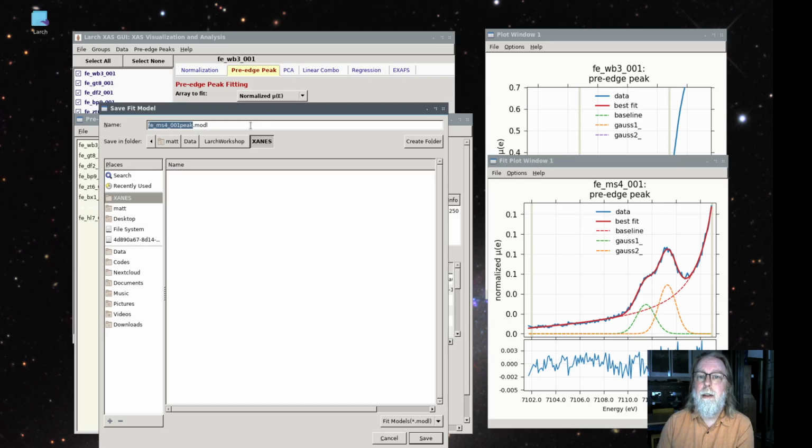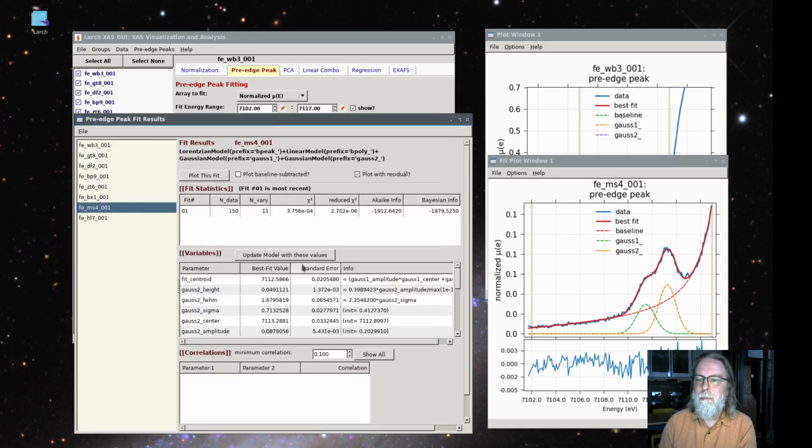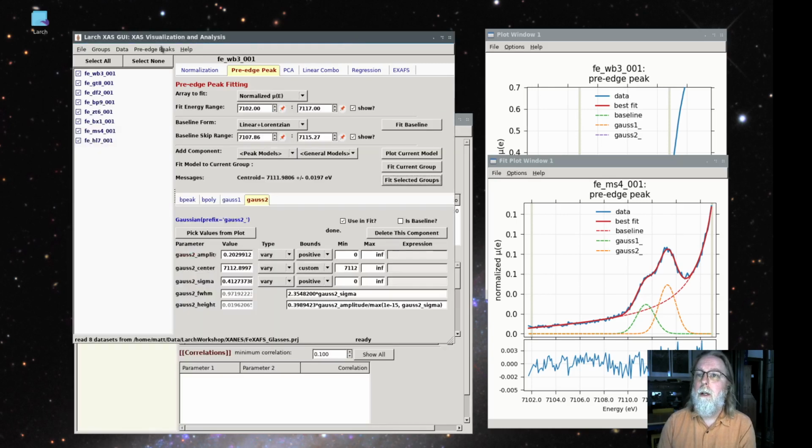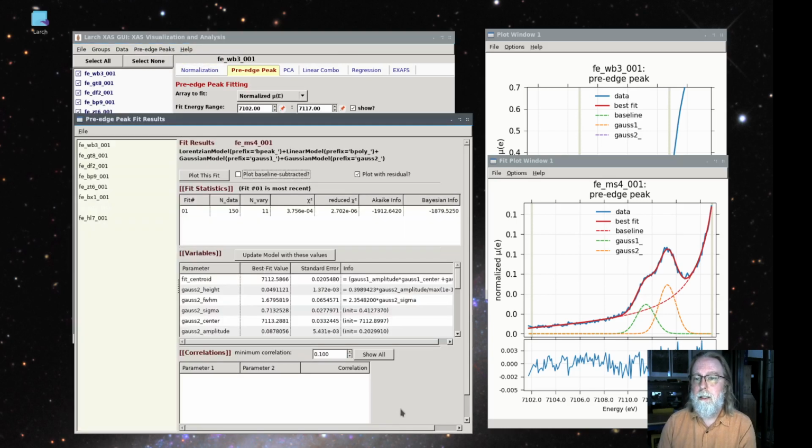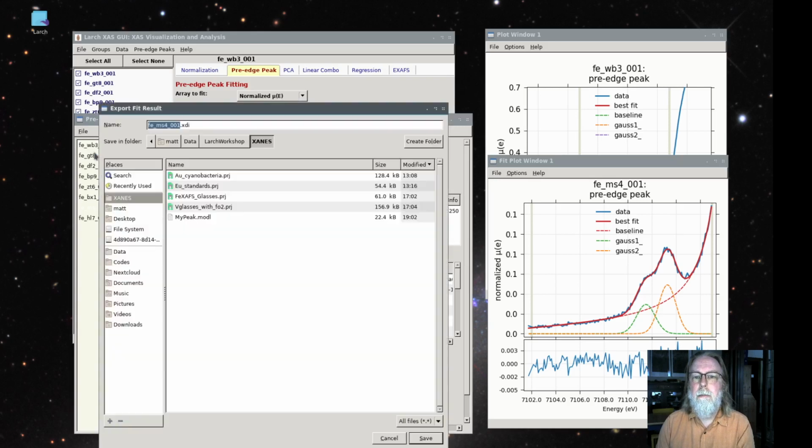So I'll save that as my peak, and it's a model file. It's a blob of JSON text that accounts for that. But here we could go back and load a previous model, so we could load that again, or you could send that by email to your coworkers or interested parties.